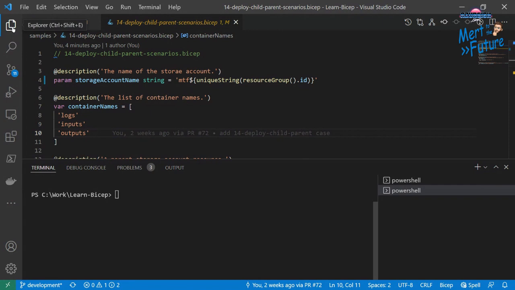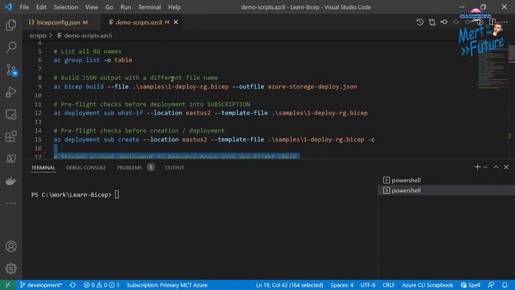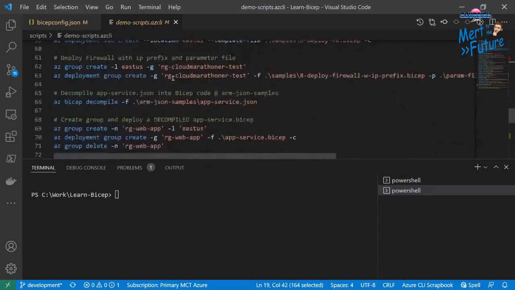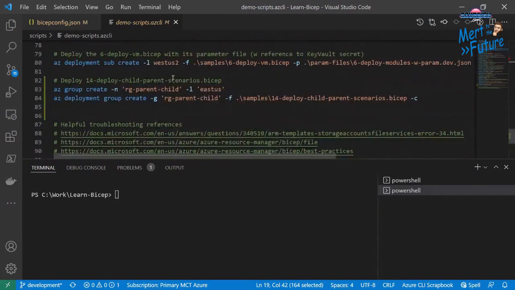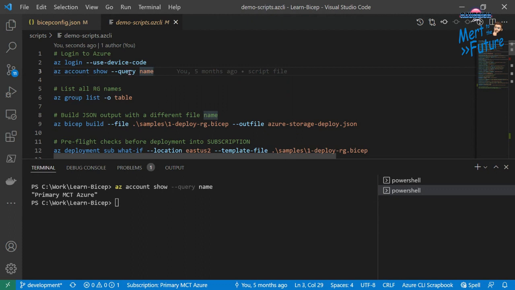First we would need to go ahead and create the resource group. I have the scripts here, so if you want to do something and you forget certain things, you can go ahead and check them out. So first, again, let's create the resource group. To create the resource group in our environment, first we need to make sure that we are connected to Azure. To check that, you can use this first script here that will run az account show with a query for the name. It will tell you what subscription you are connected to, and if it's the wrong one, you can change it.